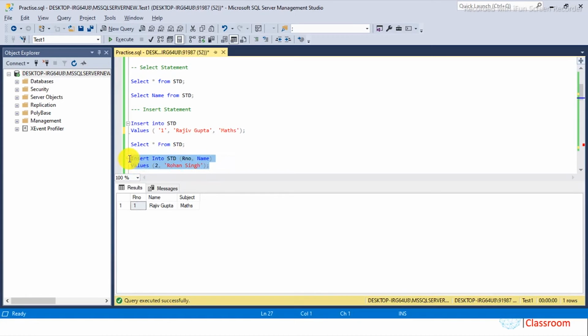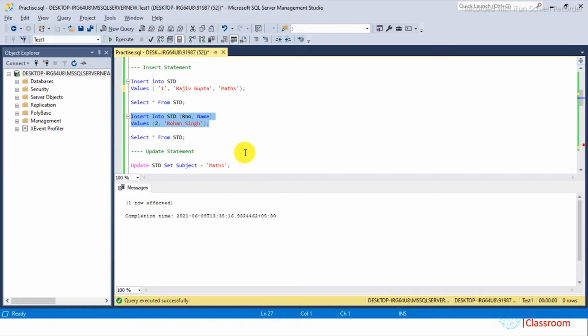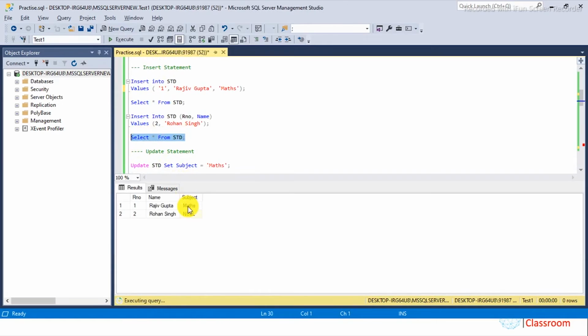Let's run it. One row affected means data entered. Now I again retrieve the data to see what is currently available in the table. My blank columns are always shown as null.